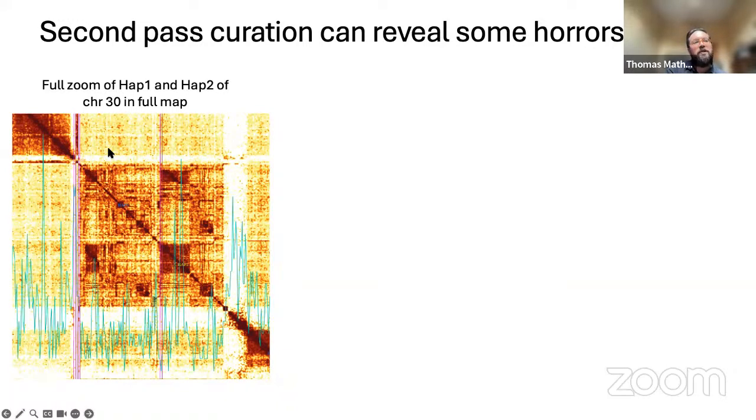So this has been curated with the first pass curation, and this chromosome here, this is a 2 haplotype map. So this is hap1 and this is hap2 of what looks like a single chromosome. We can see this very dense Hi-C signal joining all these contigs together. This is fairly typical in that you often can't see a huge amount of detail in these maps for the very tiny chromosomes. So this looks like, to all intents and purposes, a single chromosome in the bird assembly. And this is the corresponding chromosome in haplotype 2.